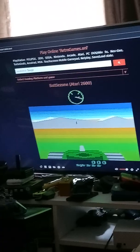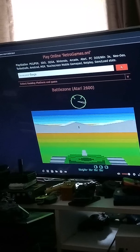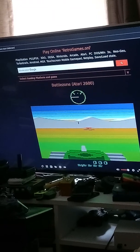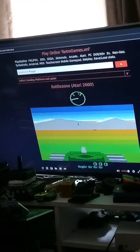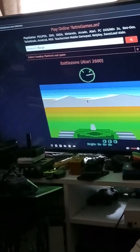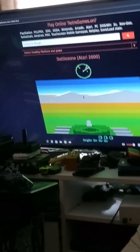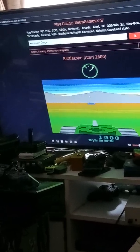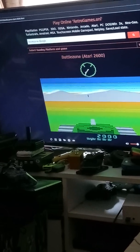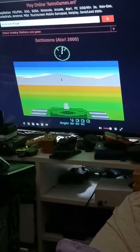Now I'm going to have to map out the controls for this game, because all I can do is move left and right and forward. Well, that's all I need, really. I'm going to have to map out the controls so we can move, but no big deal. But like I said, there's more than one emulator, and some have more games, some will let you use the controller without having to configure it. But this is awesome in my opinion.